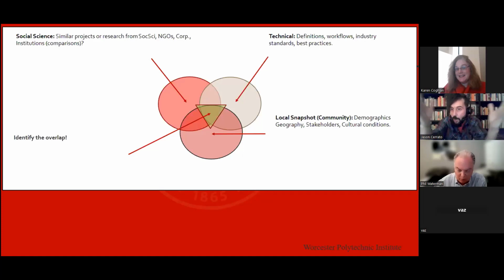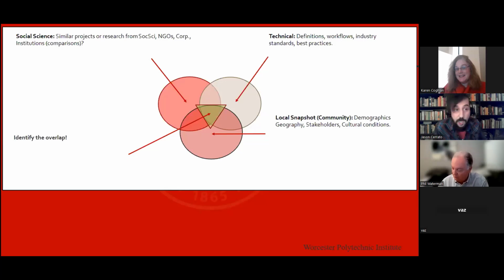So one of the broader conversations that we like to at least touch upon with our students is the broad domains of research and knowledge that you're probably going to want to incorporate for a successful project, but a nuanced project that really cuts to the core of the kind of work you're doing for your sponsor and the kind of work that's reflective of the proposal as it comes together. So broadly, we look at the social sciences, the technical fields, the community level information, and we generally speaking ask students to identify the overlap between these domains of knowledge and research.